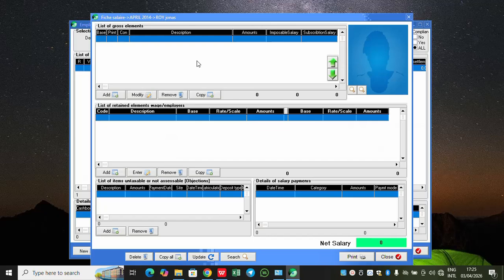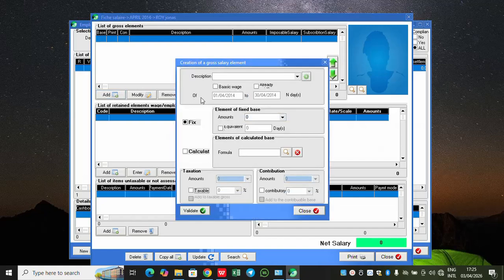This is where I finally define everything to do with the worker, his additions on his salary, his deductions on his salary. This first part is the basic salary and all the additions on his salary, while this second part is all the deductions to be made on that person's salary. So I will come here and take add.